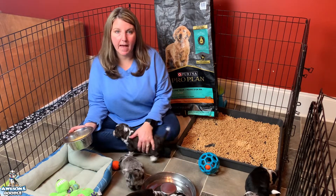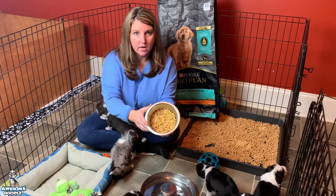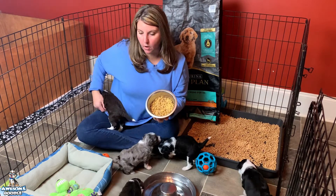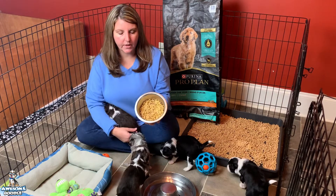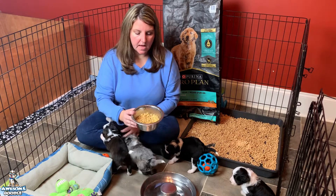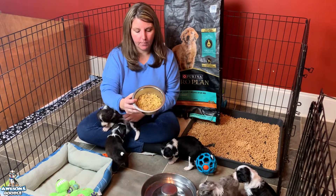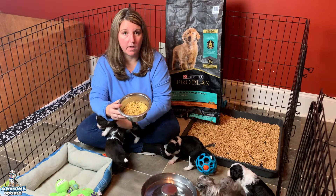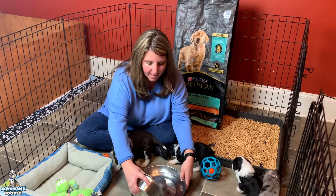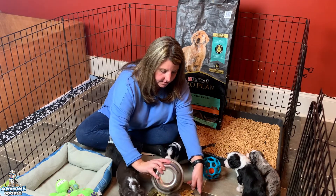This week they have already been eating mash for several days. Here in this bowl you can see the dog food has been soaking. I go ahead and soak the dog food — when I feed, I make another batch and just let it soak. You'll want to soak for at least an hour. It's equal parts: half a cup of dog food to half a cup of water. We started off mid-week with a third of a cup and then went up to half. They're not eating all of that, so that's good.